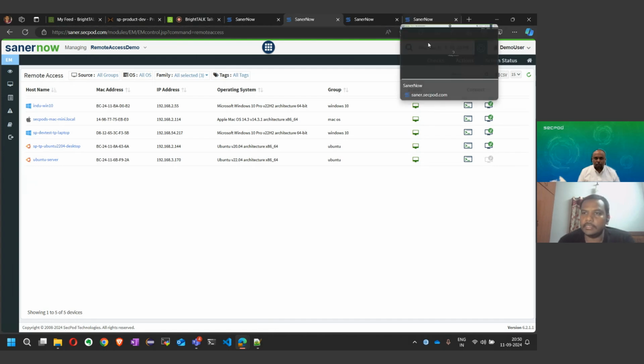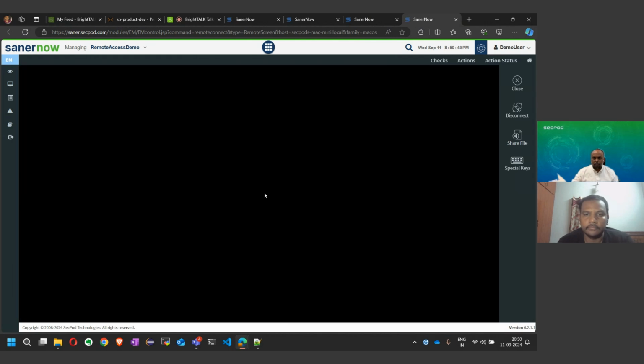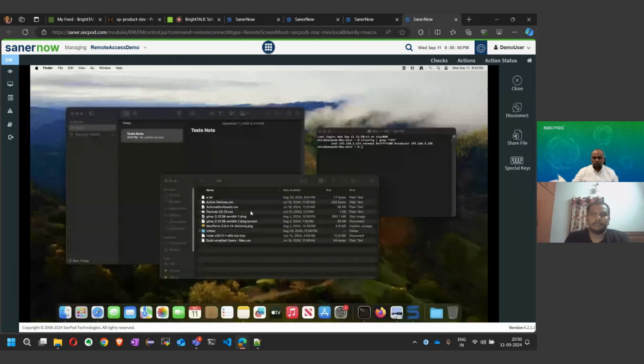So I'll go ahead and try to connect to other systems. Yes, so this is one of the Mac machines we have connected to via remote access.